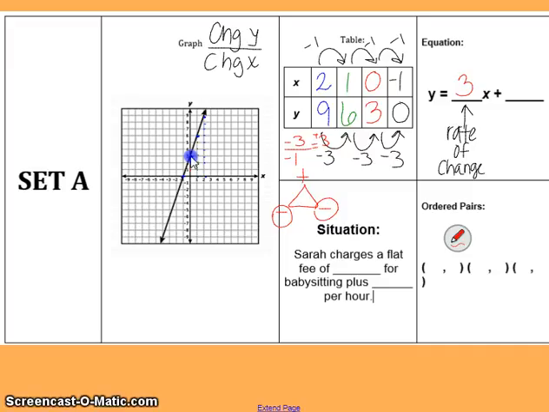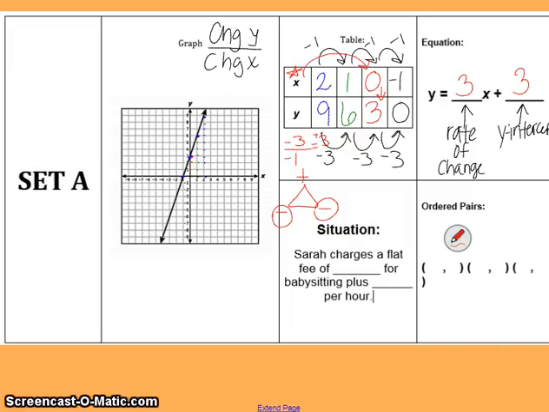Now I have to find my y-intercept. And if you remember from yesterday, to find my y-intercept in my table, I have to first find out where my x is 0. And so I'm looking at my x value, and I'm looking where it says 0. Remember, I want the x value, not the y, because if you notice in your table, you have 2 zeros, but I'm only looking at the x one. So I go over here and I look at the x where it's 0, and then I look directly underneath it, and my y-intercept is 3. So now my equation reads y is equal to 3x plus 3.